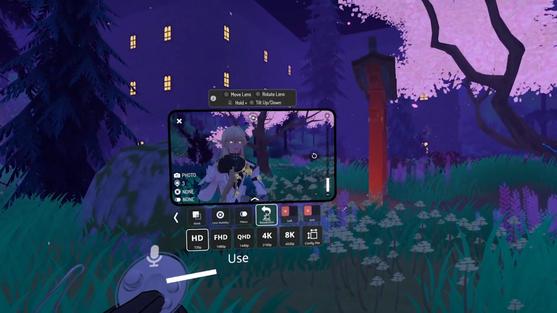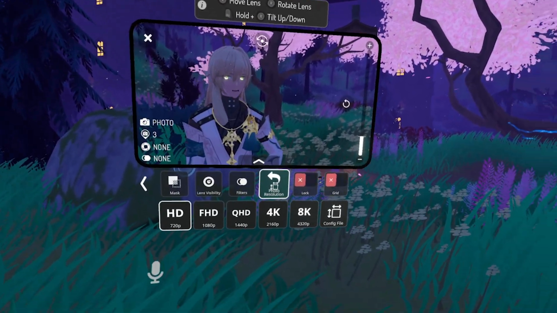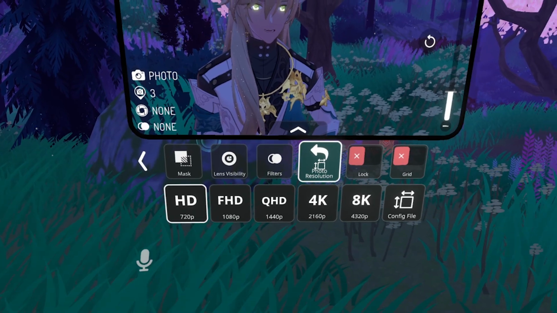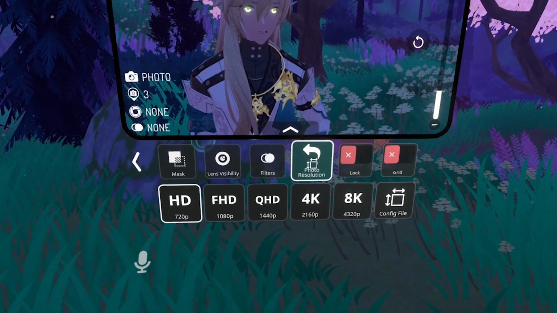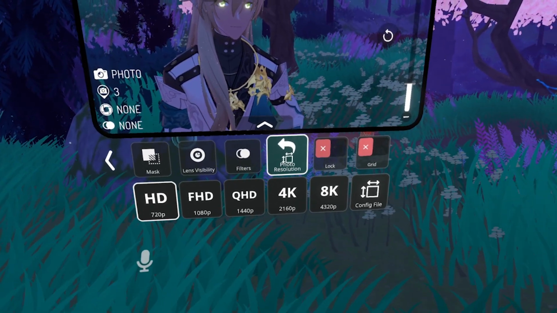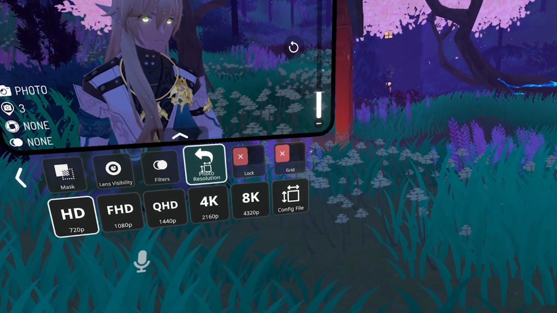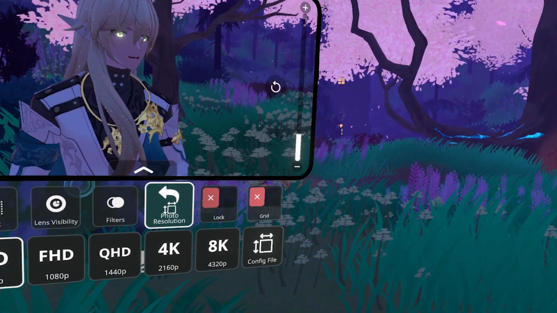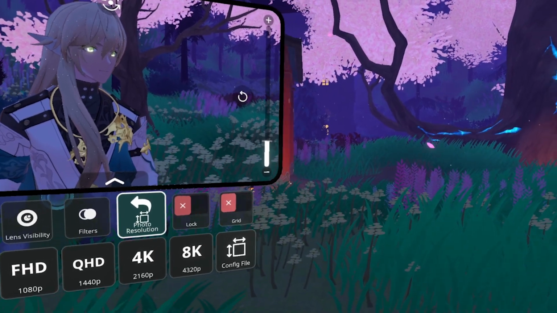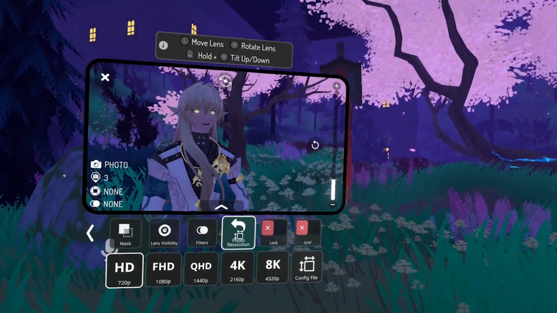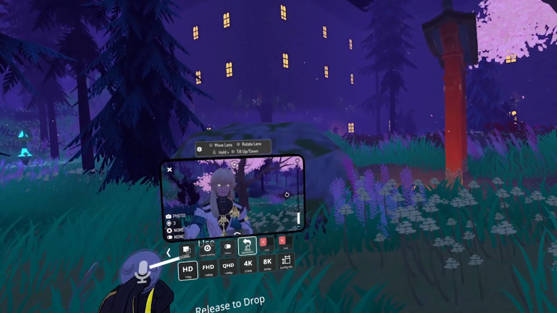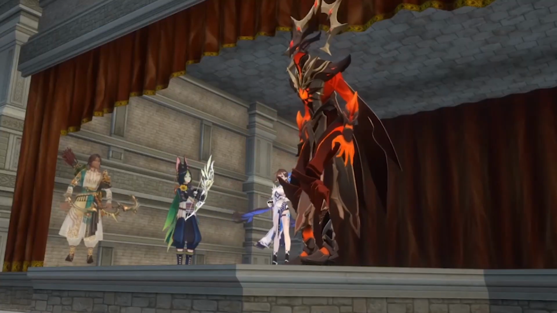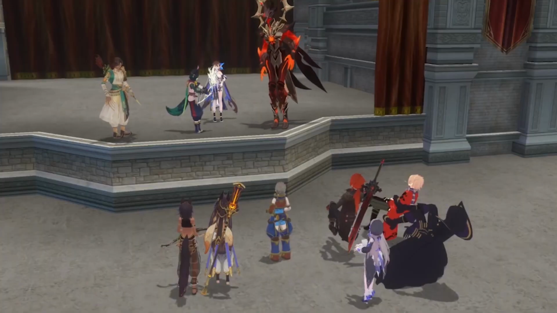With the photo resolution, you can have HD, 720, 1080, 1440, 2160, and pretty much 4320. And config files, so config in the file. You can change how good the quality of the camera view, recording, or in the case of photo, the picture you will take.